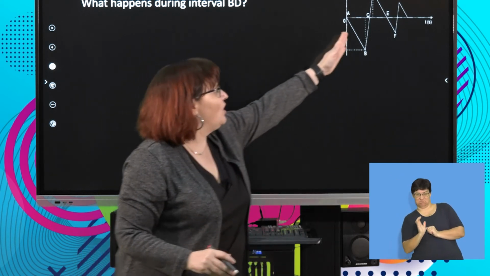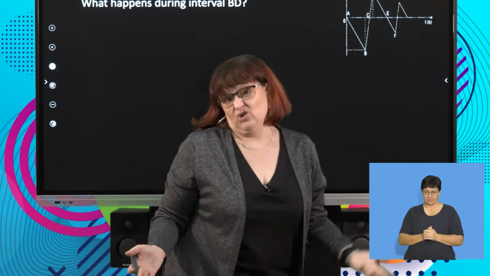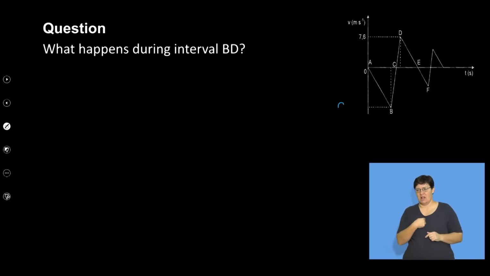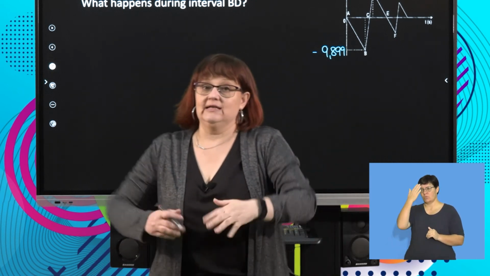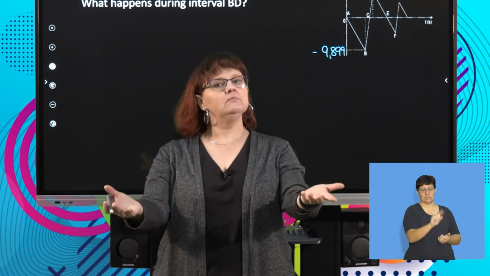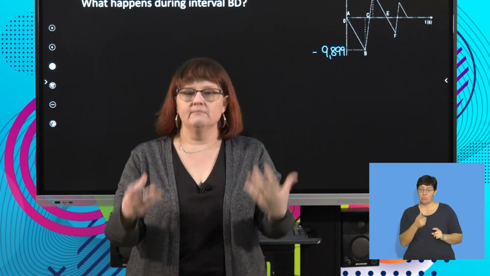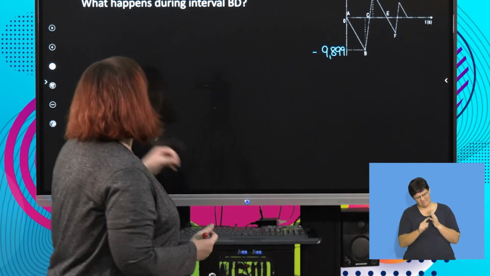Now, do you notice I'm not asking you to do anything with time here? Okay? I could if I wanted to, because I know that it hit the floor here at 9.899. I could very easily turn this into a momentum question because I know what it hit the floor with and I know what it leaves the floor with. I've changed in velocity. However, what didn't I tell you? The mass of the ball. Okay? There's lots of things we can do with these. It gets very exciting.